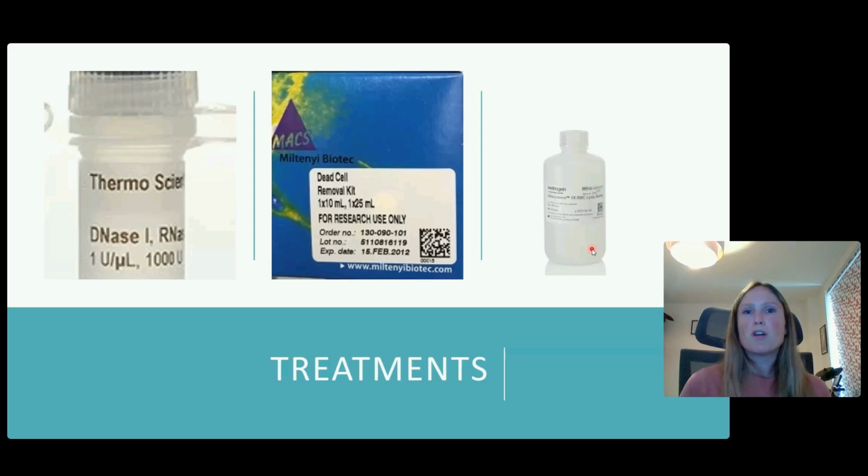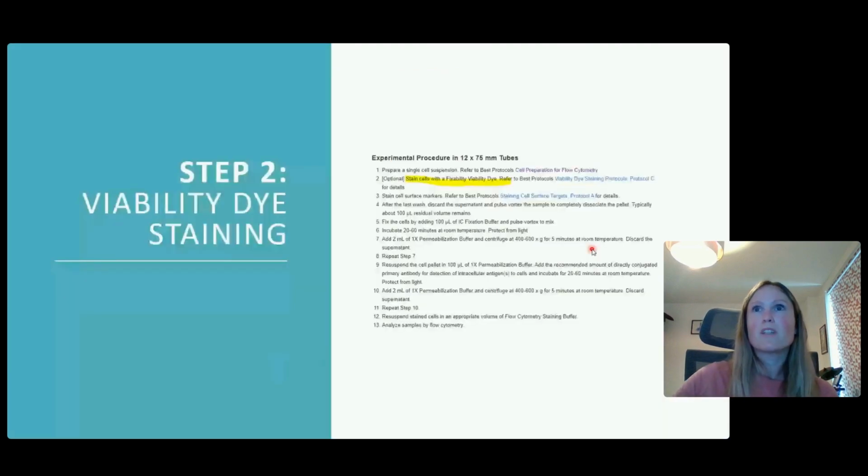So red blood cells, if you're interested in leukocytes, for example, the ratio of red blood cells to leukocytes is like 1 to 1,000. So you'd have to analyze a lot of cells if you have red blood cells in the mix to achieve the target number of leukocytes. Red cells can also be sticky and just mess up your data, especially on forward and side scatter.